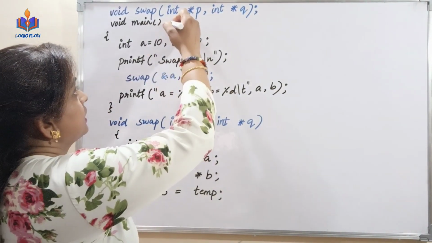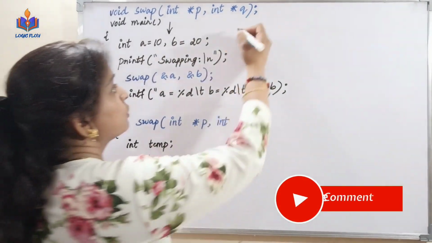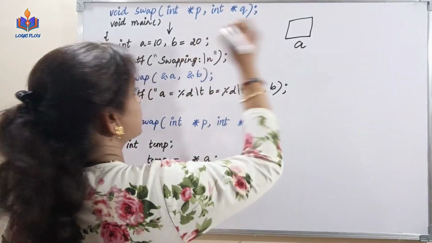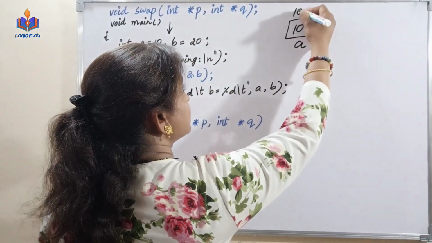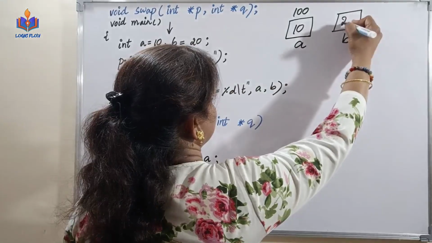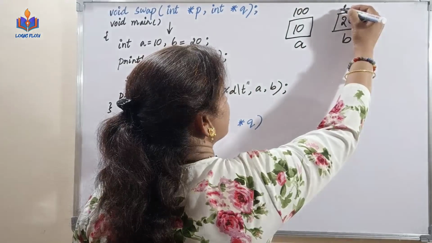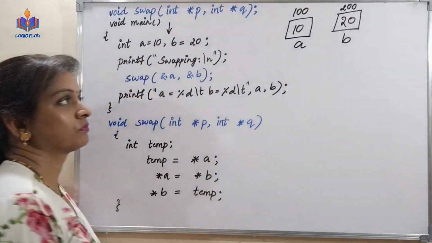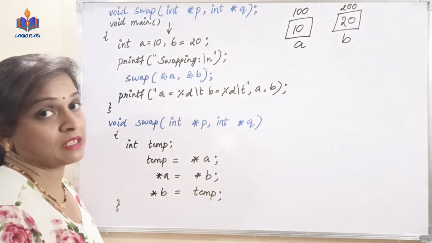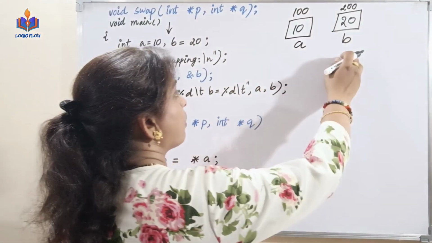So as soon as the main function gets executed, we have two variables declared. So let me write that. A, which is initialized to 10. So some address, it is 100. Again, B, it is declared and initialized. You can also take some values if required. I have simply initialized. If you want new values, you can take that also. As usual, enter two values, scanf percentage D and percentage D, twice ampersand A, ampersand B, that you all know. Well, I have initialized the value, so A and B are initialized.